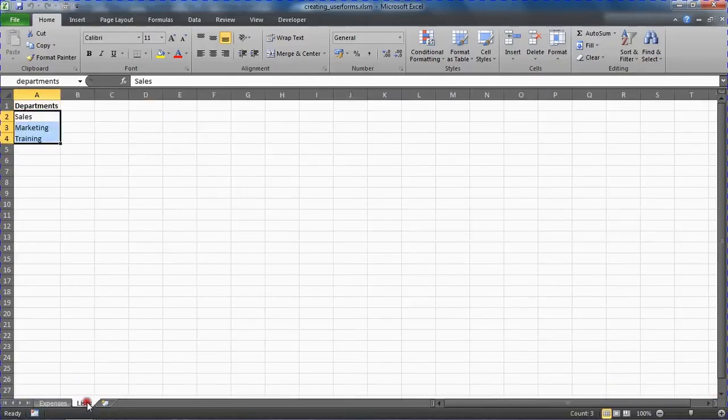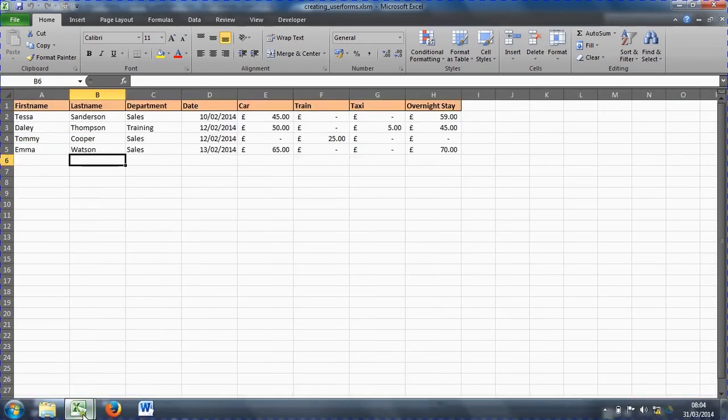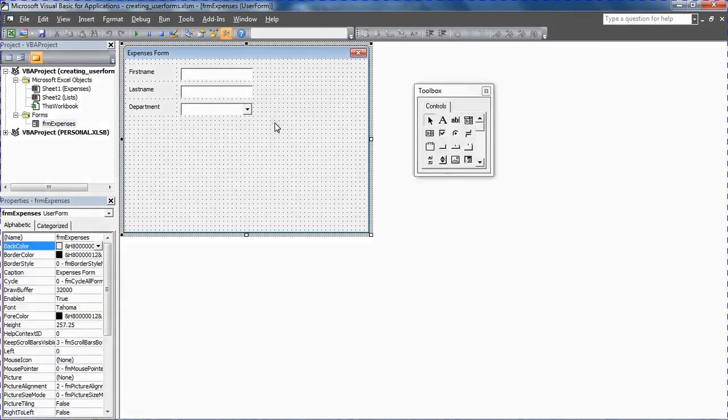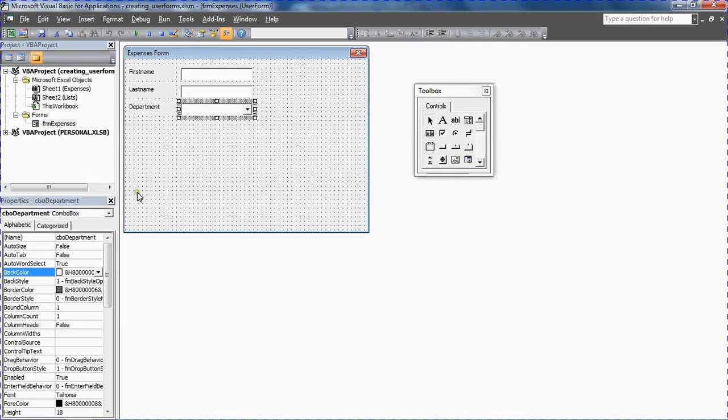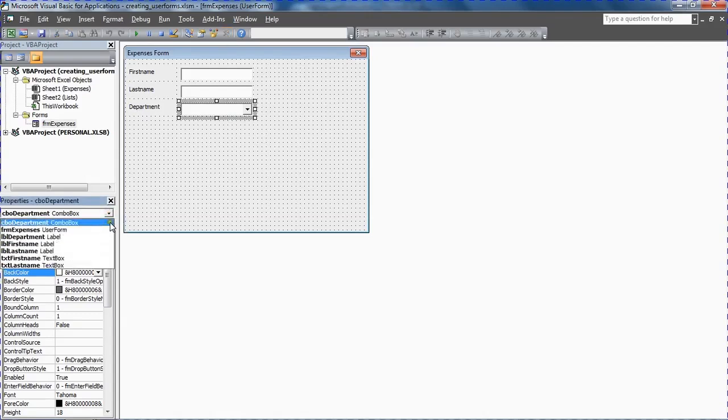I have a sheet called lists, and within there I have a very small list, and I've associated a name, departments, with that. So I've got a defined range name for departments, to reference it from a different sheet. And I want to reference that within my VBA code to tell it to show them as the items in this list. So if I select my combo box, notice that in the properties window they display the control or part of the form that is currently selected. So I can also select items from this list if you prefer, as opposed to selecting them in the form.